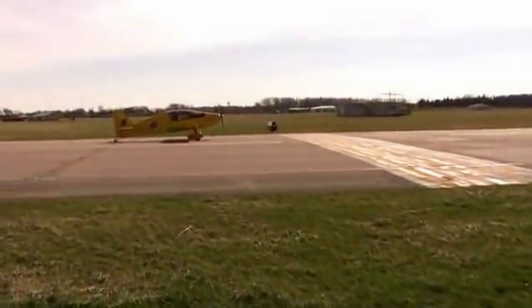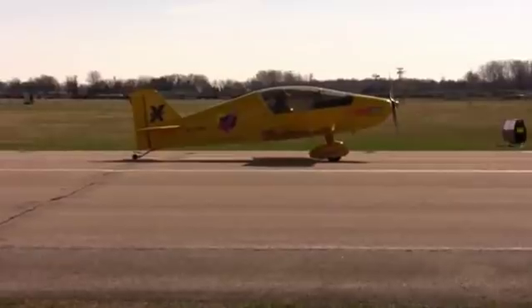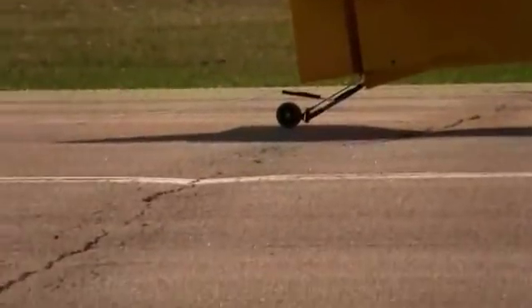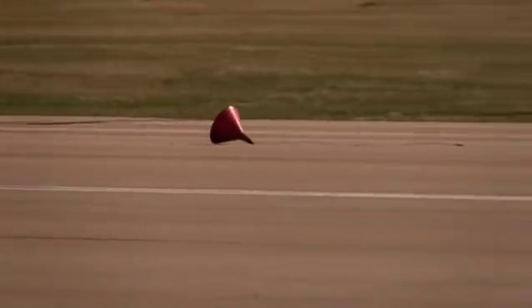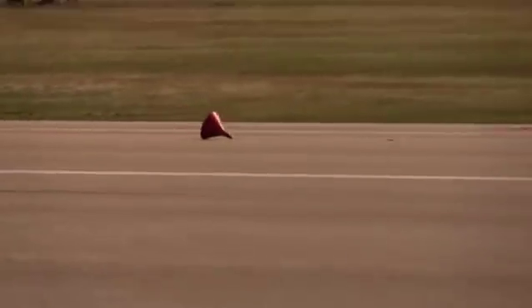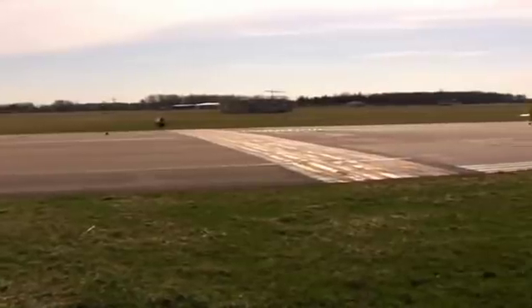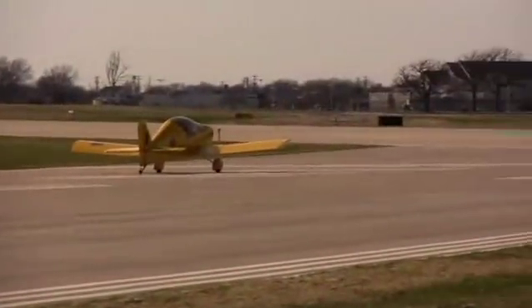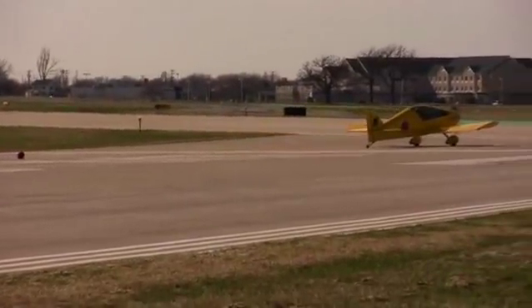Okay, we're at 9:27 and here's the 1X at the hold short line, intersection 1-3, and if you look real close there, you see a plastic tube that runs all the way back. You'll see a red funnel here in a second — right there. And here he is taking the runway for departure with the funnel in tow, which you'll see in just a second.